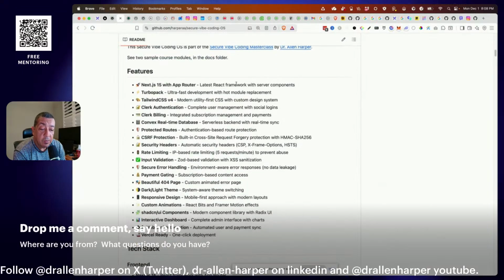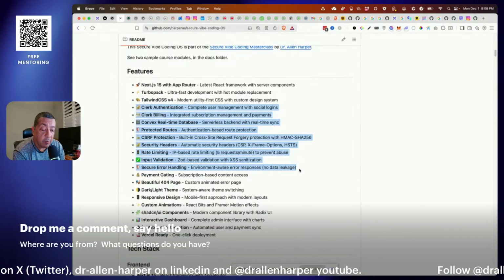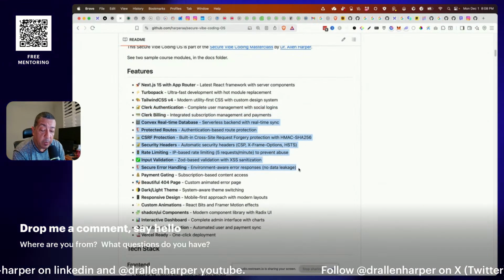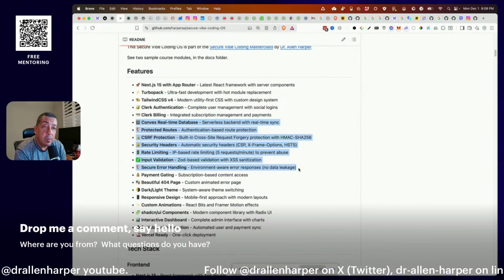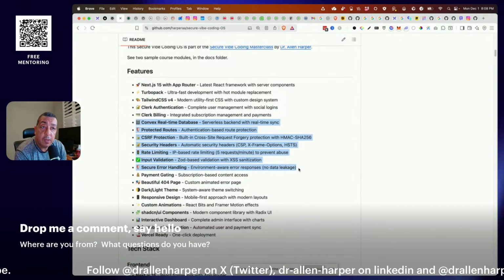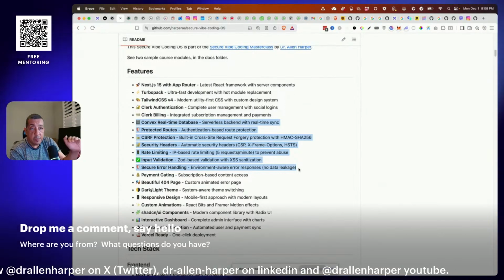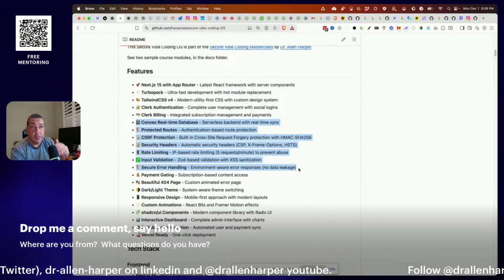And the idea is you get all of these security batteries included. Okay, so I added this stuff right here. It actually came with the Clerk. And I added this right here, which is the heart of it. And so essentially what you do here is we have a secure foundation that we're starting with. And that way, we can be reasonably assured that we're getting off on a good foot, right? And then it's our job just not to mess that up. And that's what we cover here on this channel.